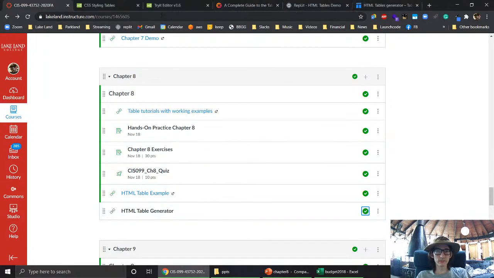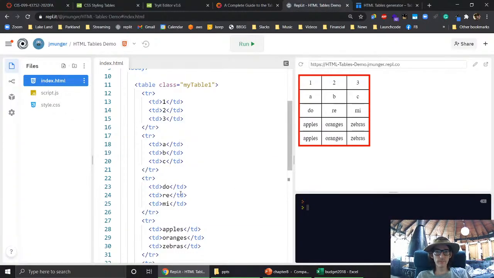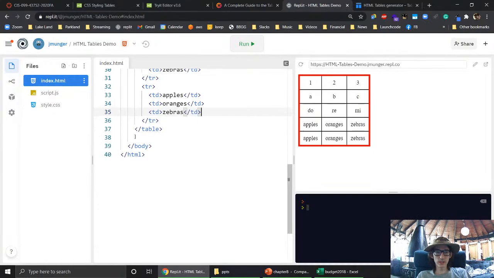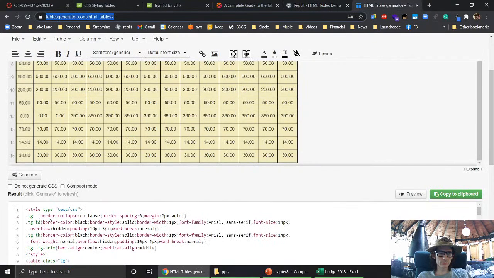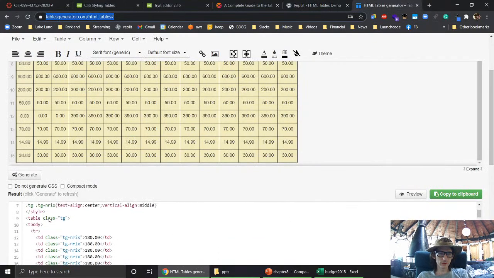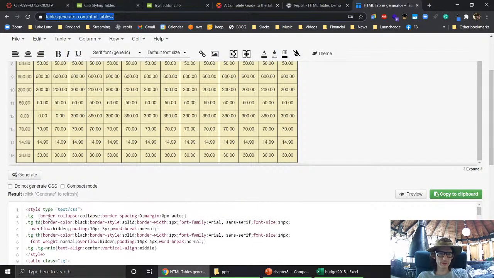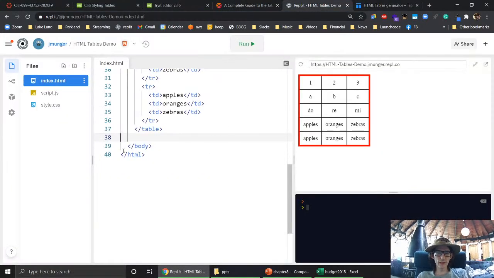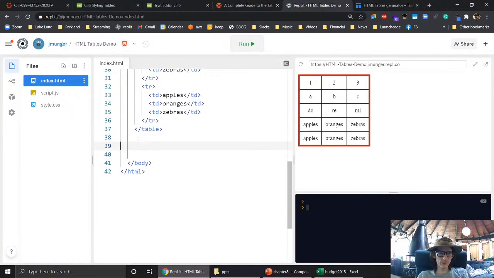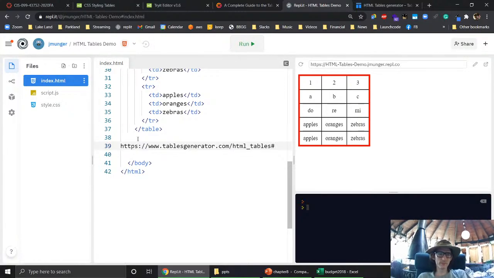Alright, I think we copied the code. So let's just throw that new table down here. Did it give me the whole page though? No. And it put the CSS right on there. So I'll have to move that into the head section. So we'll just throw this table down here. Let's see how many lines it's added for us.